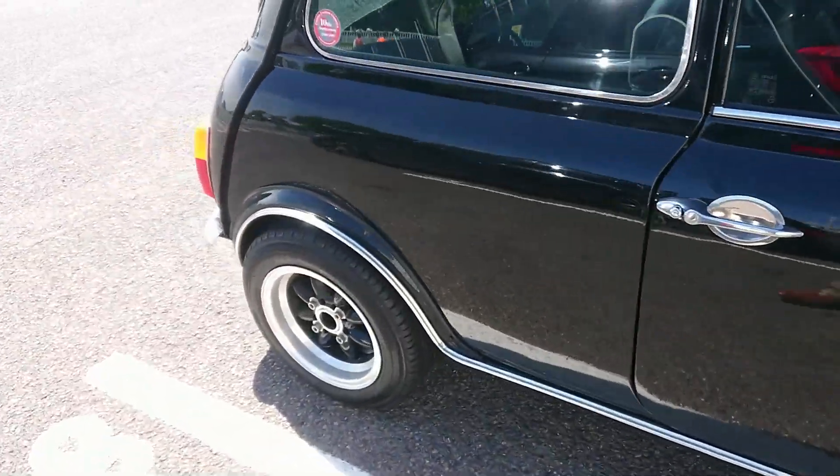I think this is a TVR Griffith actually, from what I can remember — yes, it's a Griffith, it'll be about 1990. I think those are Ford Escort Mark IV rear lamps. I like it, viewers. 1984-85 Rover 3500 Vitesse manual — yes, excellent viewers, we like that kind of thing very, very much.